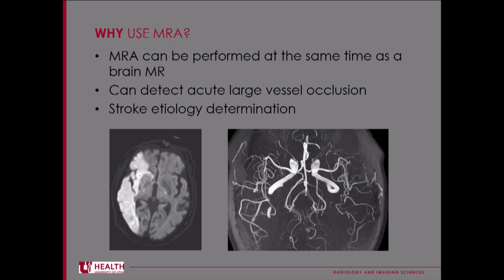So what other reasons are we using vessel imaging? The point of vessel imaging in stroke is to really evaluate for large vessel occlusion, at least acutely, and MRA is good at that. Some may argue that CTA might be a little bit better, but MRA is very good, and in fact it was used in nearly all of the thrombectomy trials interchangeably with CTA.